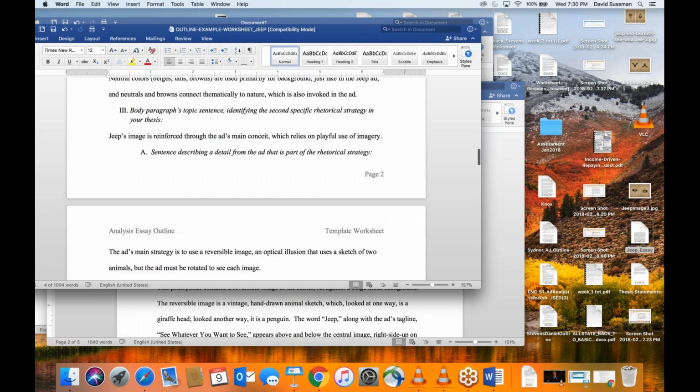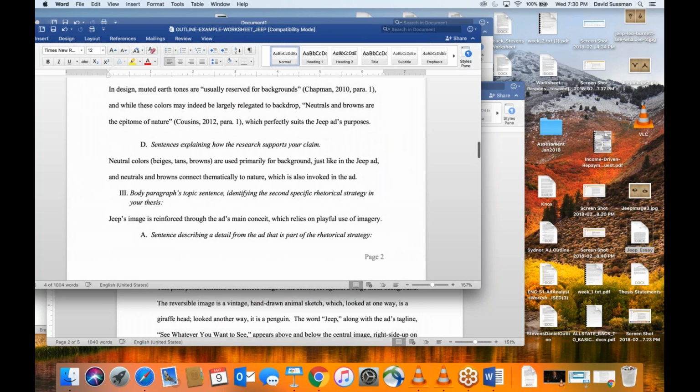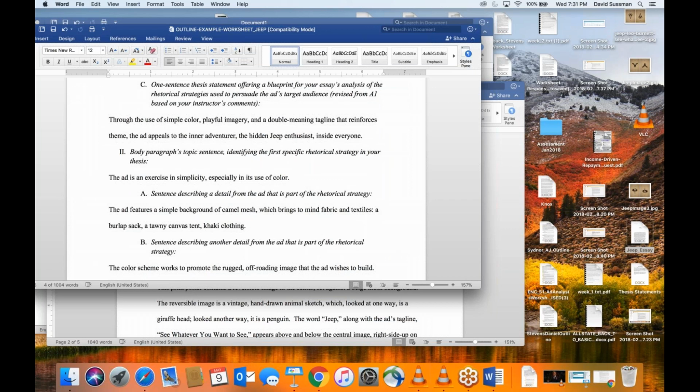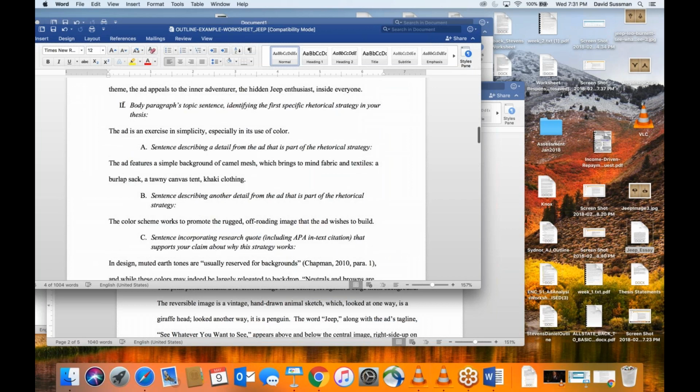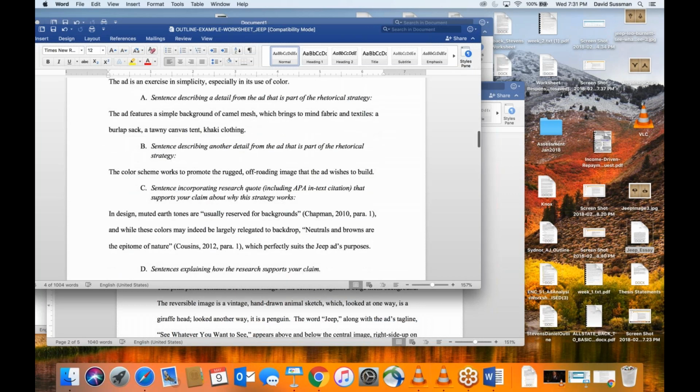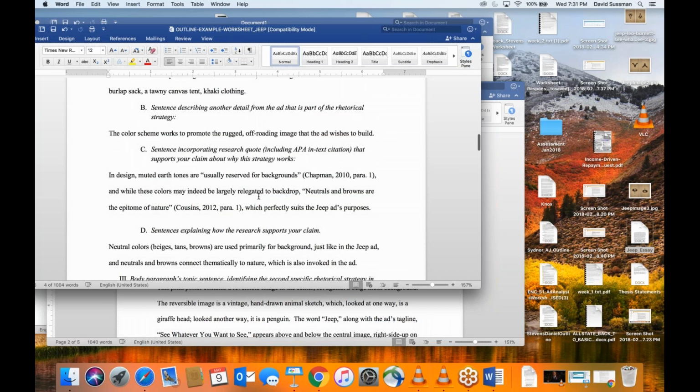Okay, so yeah, in the outline templates, Roman numeral 1 is your first paragraph, and for the 3 body paragraphs, Roman numerals 2, 3, and 4, you're doing the same thing. Give me a topic sentence. 1 main point you plan to make. A 2nd main point you plan to make. Relevant research. Okay? Because if you can do the research now, yeah, your research is set.